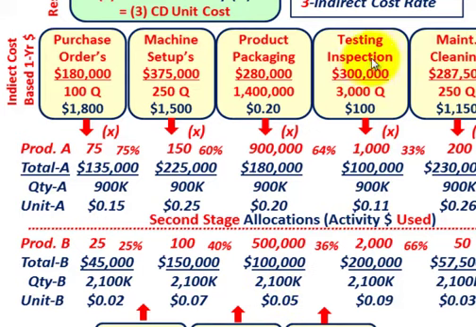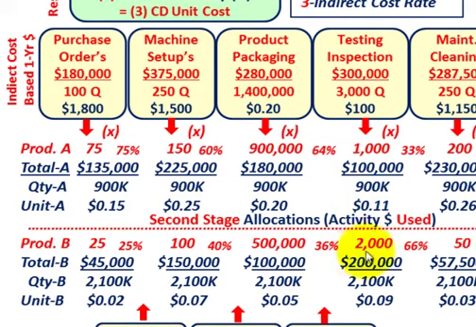And then going to our testing and inspection, again, same process. We go the 1,000 here, of the 3,000 inspections or testing and inspection quantity that we're looking at, or our allocation here. Product A is getting 1,000 or 33% of those times $100 each, which gives us 100,000 divided again by its quantity of A at 900,000. That gives us on a unit basis 11 cents a piece.